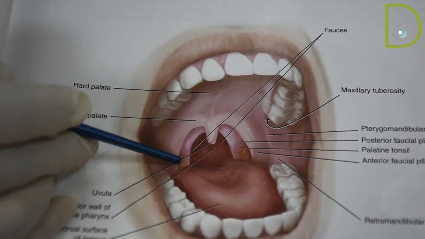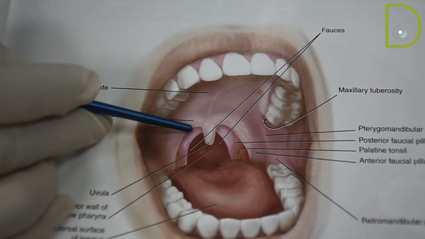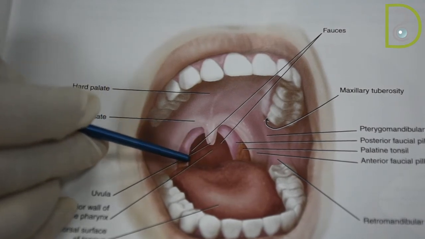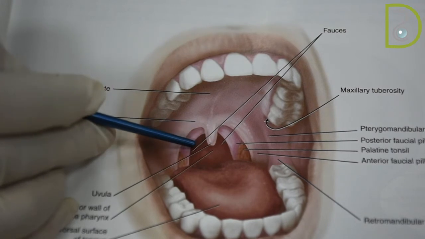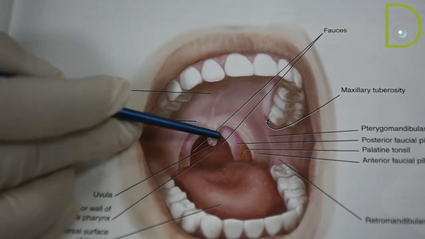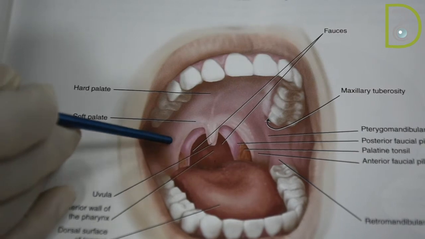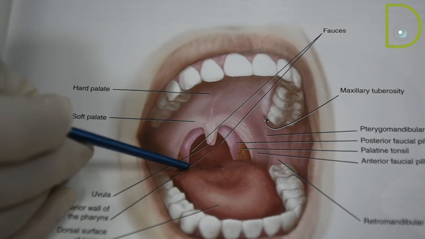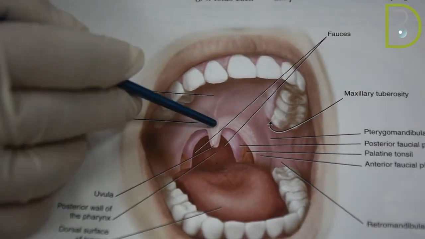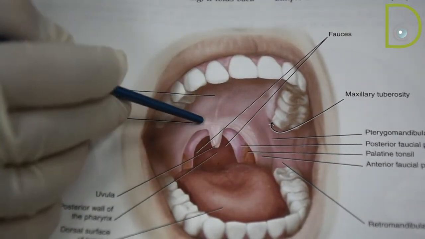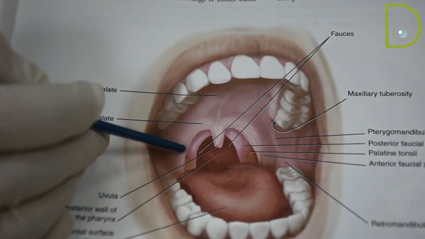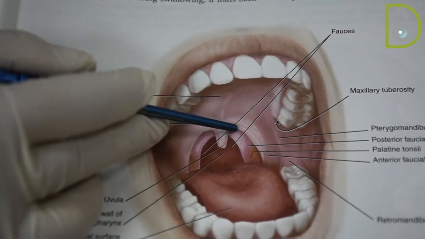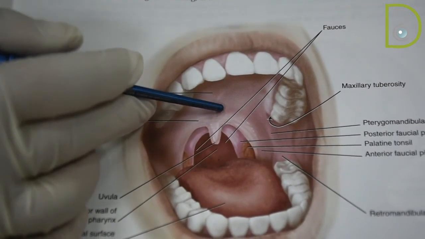So it is the anterior one, while the posterior one here is also related to the soft palate, and it's called the palatopharyngeus arch. Between these two arches lies the palatine fossa that houses the palatine tonsils. The skeleton of the soft palate mainly is formed by the palatine aponeurosis, and this palatine aponeurosis is attached to the posterior border, of course, of the hard palate.